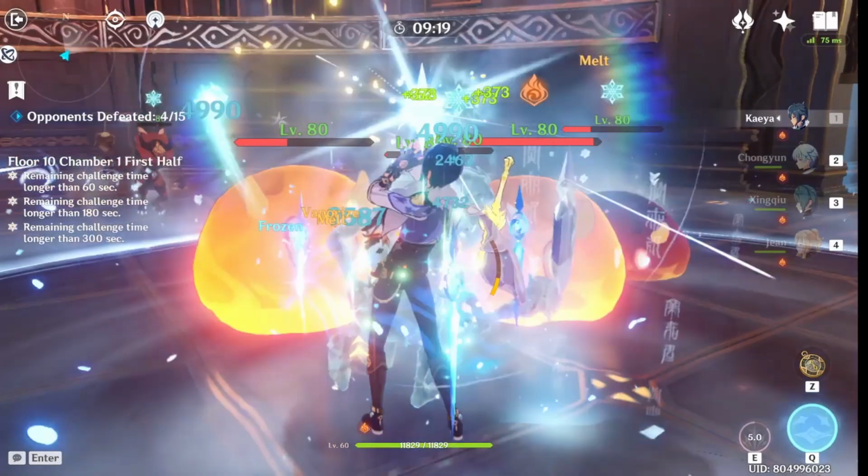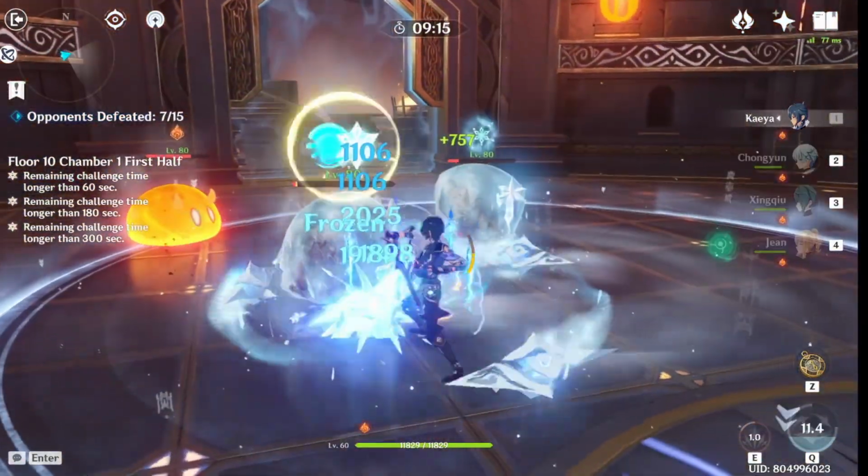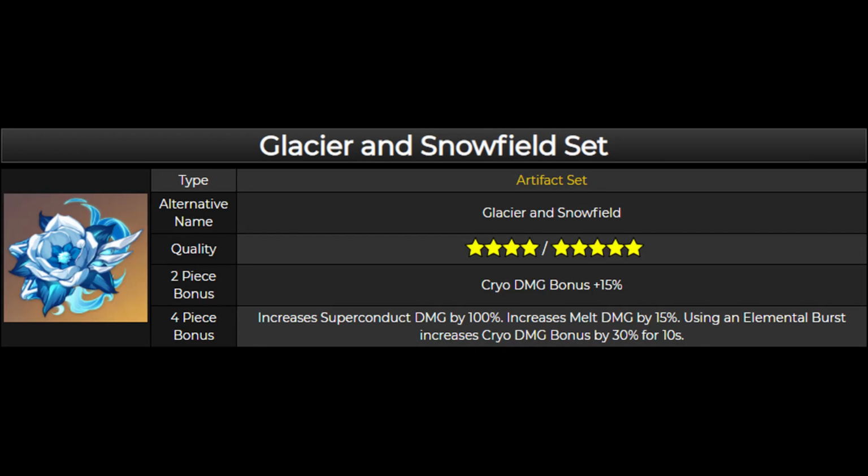Maybe someone like Sucrose is ideal if you use Barbara, or Jean if you don't have a healer. Next, let's talk about the Glacier and Snowfield set. The 4-piece bonus increases superconduct damage by 100%, which isn't interesting because superconduct doesn't do much damage in the first place. It increases melt by 15%, and then using an elemental burst increases cryo damage bonus by 30%.